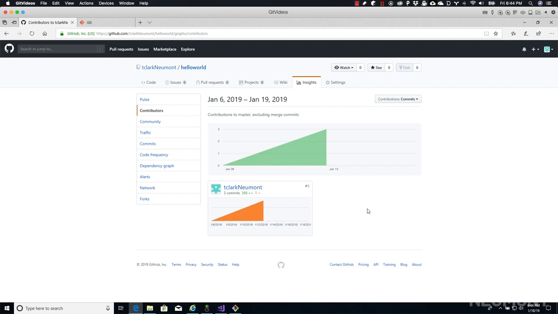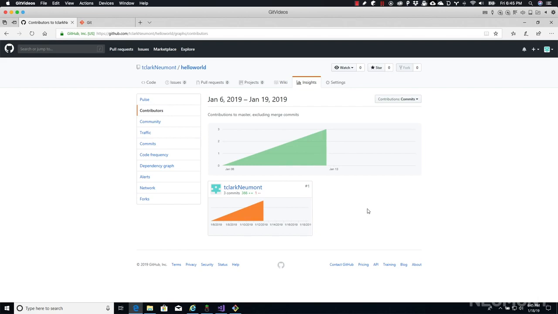Now, we made our repositories public, which means anybody can clone them or pull the code down, which is really good for a portfolio, but no one can actually push to it except for us. So if we need to add somebody to our code base so that they can pull and push to our code base, we're going to go ahead and add them as a contributor.